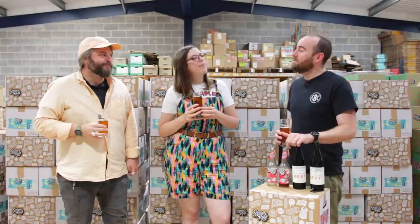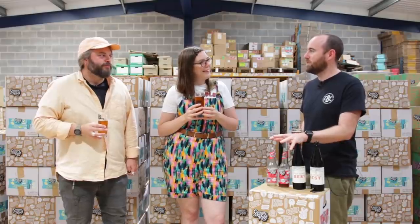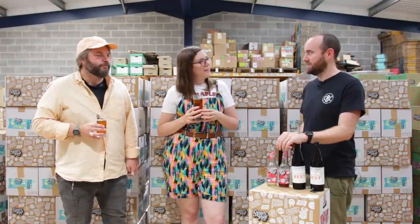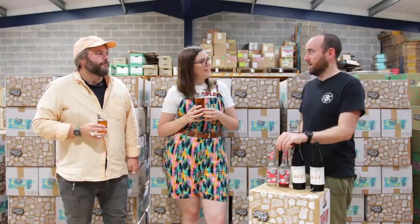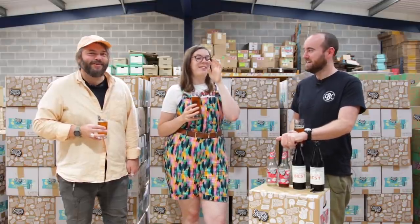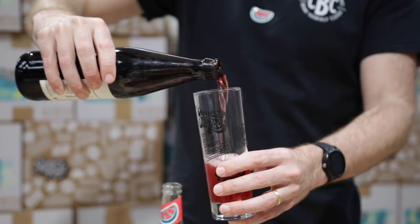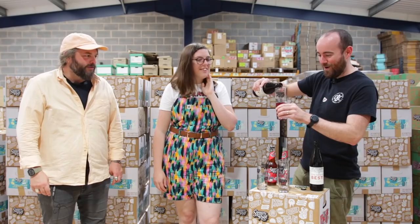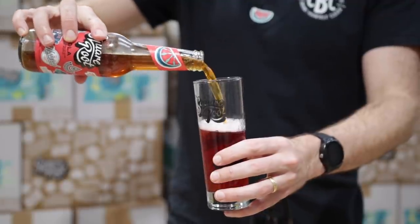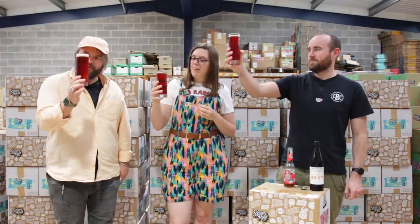While we were here, Robin, you mentioned cherry cola. That stuck in my mind, and I thought maybe we could make a cherry sour version to create cherry cola. So I've brewed, using a different souring method, a cherry quick sour that we can now try to make a shandy with. So I'm going to pour beer first because I want you to see the colour of this beauty. That is gorgeous — it smells like cherry. It's got a lovely rich ruby colour, and the head is a lovely colour too.